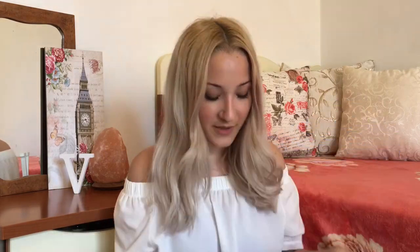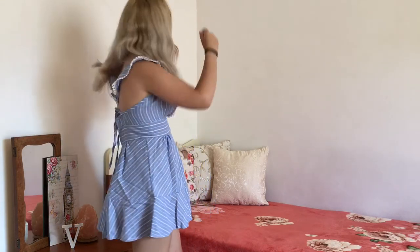As for the size, I ordered this in a small, which I think was also the smallest size they had — they didn't have an extra small. It's really hard to judge this dress without trying it on. Now that I have tried it on, I have to say it's a pretty cute dress. I love the length of it and I like the colors — I literally don't have anything in this color. The fabric quality, which I was a little worried about, doesn't feel that bad now that I'm wearing it.